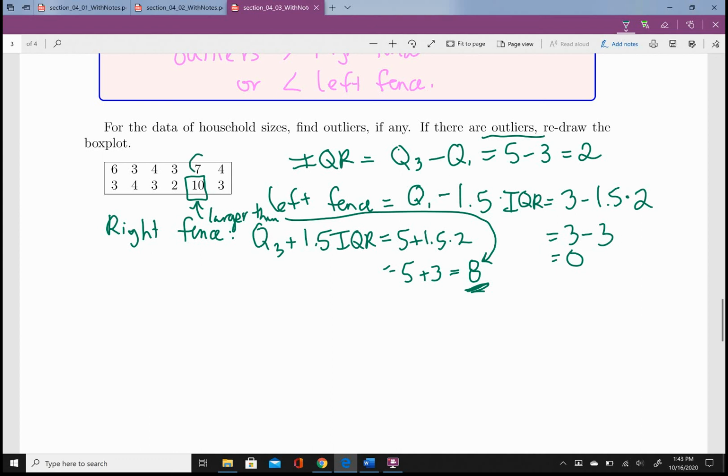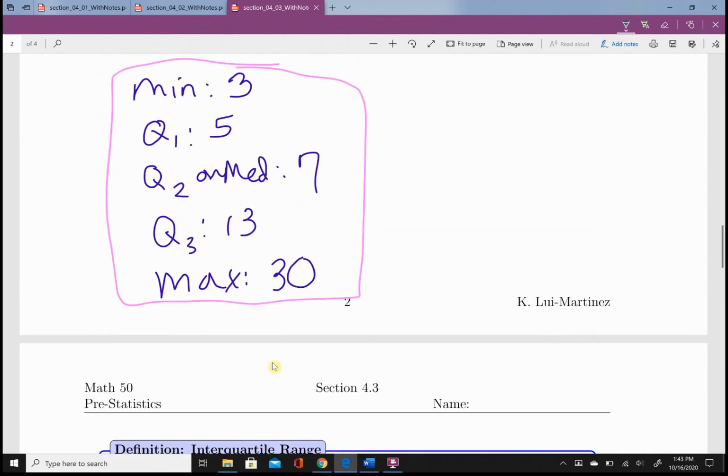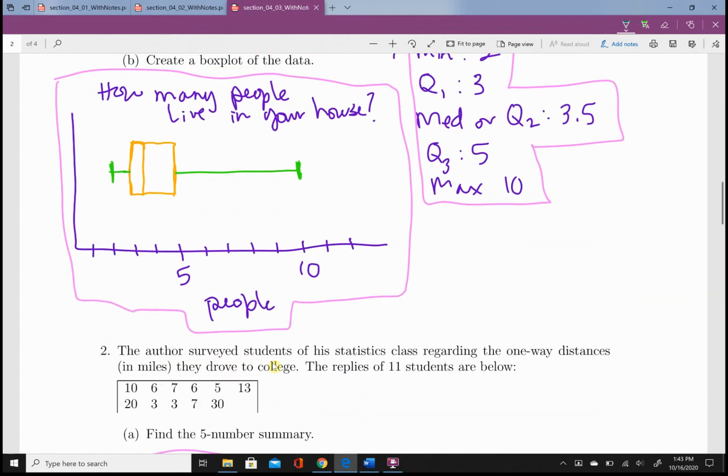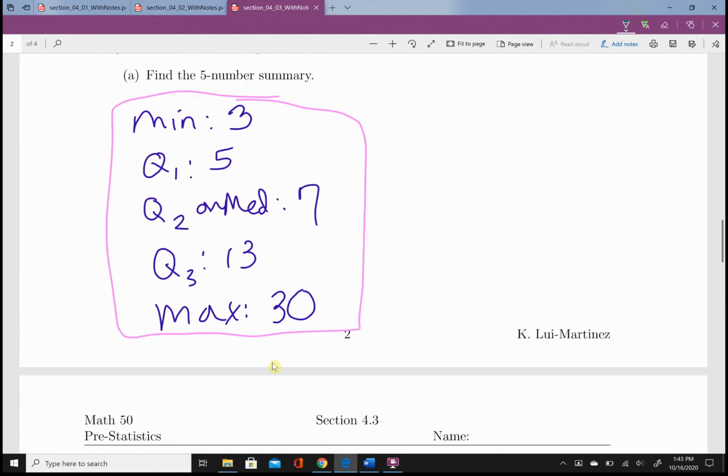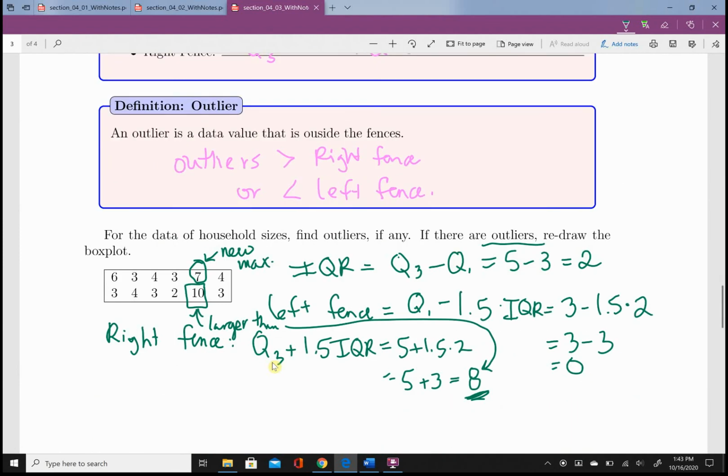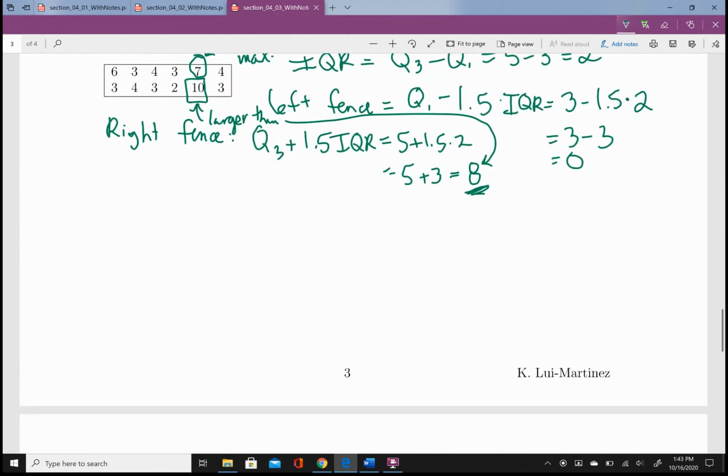So this 7 is the new max. All other pieces of information stay the same, and I'm going to use the same colors as before: purple, orange, and green.